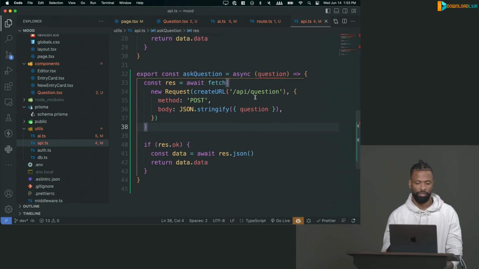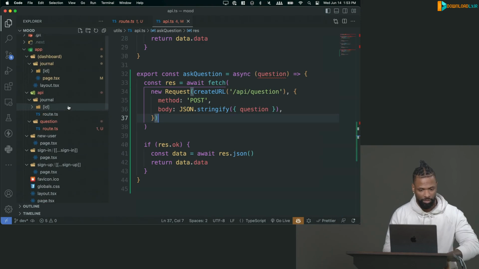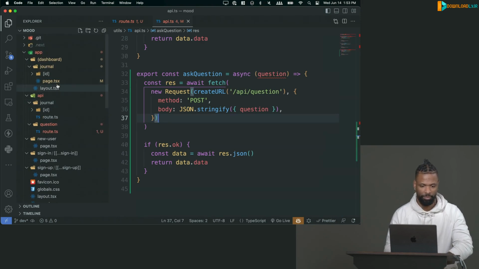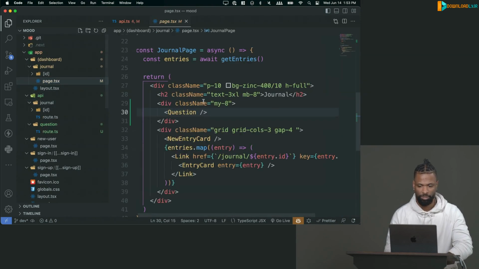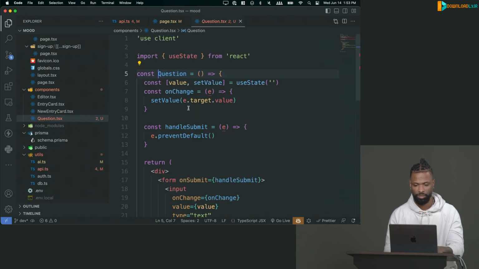What we need to do now is hook this up to our form being submitted and do something with the response, assuming any of this works. So let's do that. I'll just close all my windows there. So we'll go back to the app page in the journal, we'll go to the question.